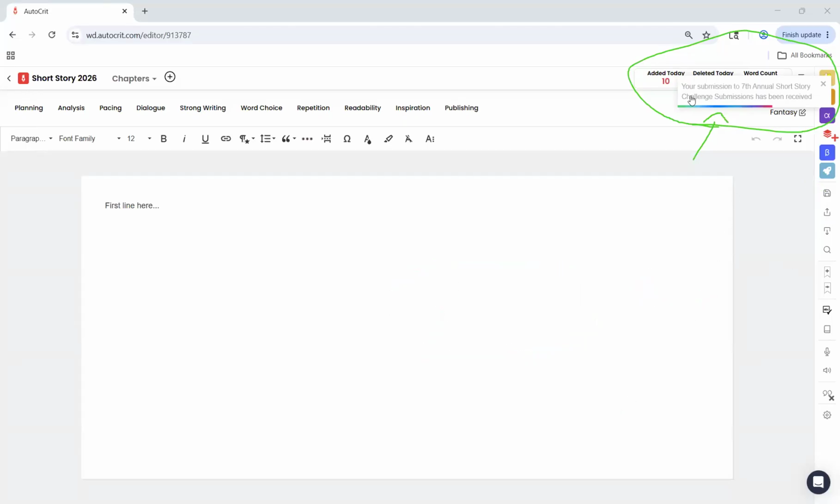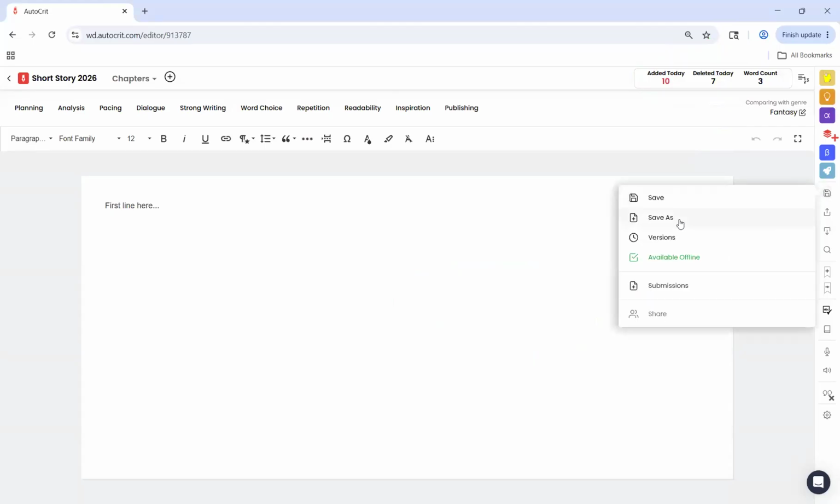Now, if you got distracted, didn't see it, or something glitched with your internet, and you want to be doubly sure that it went through, you can do that no problem by going back to the Save button right here, clicking on Submissions, and as you can see down here now, this checkbox is checked and it's also grayed out. You can only submit one time per person, so if I try to submit now, it's just going to do nothing. That is confirmation.